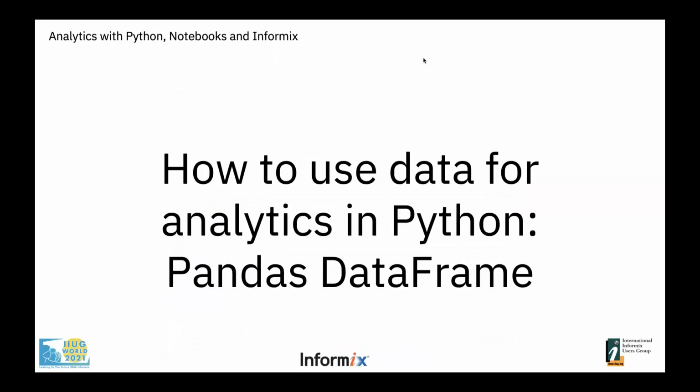The next thing which I want to talk about is the data frame, which I already mentioned several times. It's the basic concept for working with data in Python.